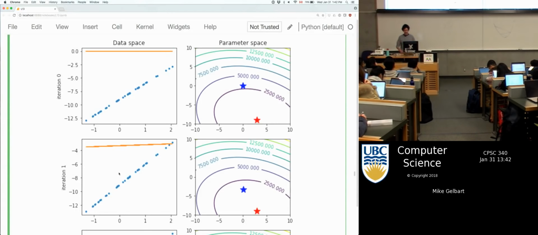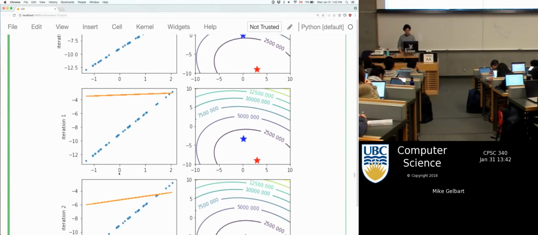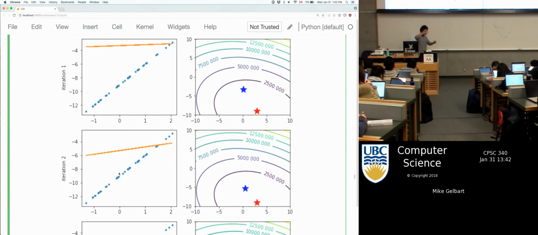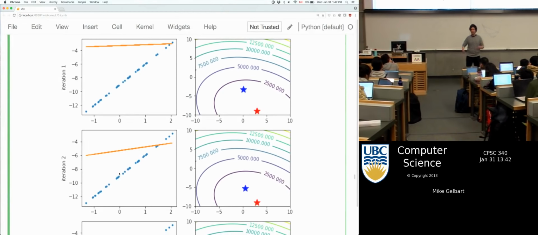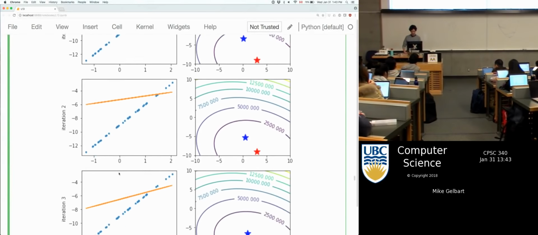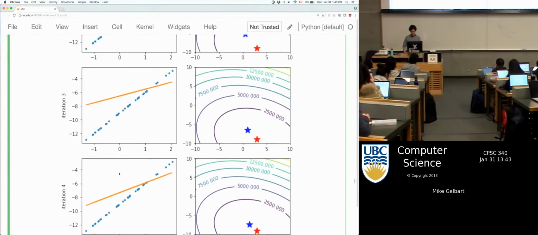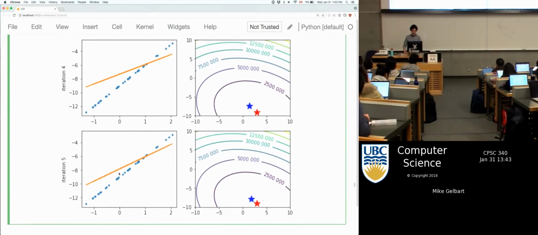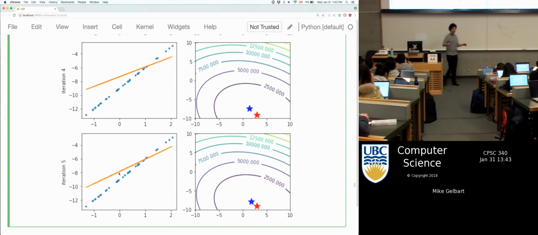And now I can run gradient descent. And now I've done a couple of iterations. And the blue thing is moving. That's where I am right now. I'm moving in WB space. I want you to be mostly thinking in model space or parameter space. But don't forget, whenever I take a step, that corresponds to some new line in the data space. And it's kind of interesting to see the evolution of the lines. And eventually, I don't know if I produce enough of these to actually get there. Okay, almost. So you run this for a few more iterations, you'll eventually get there, and that'll correspond to the correct line.